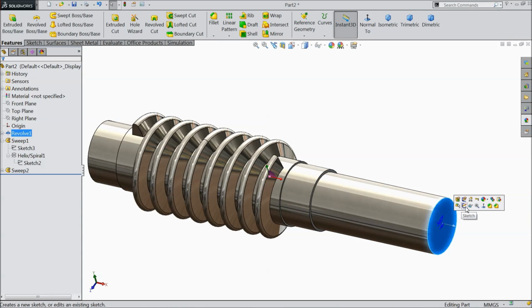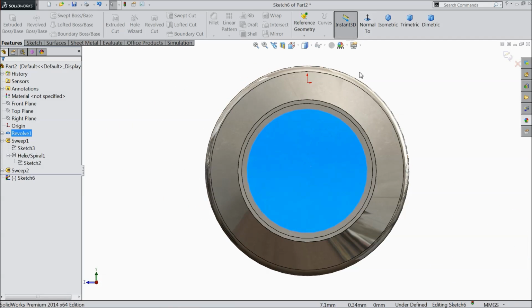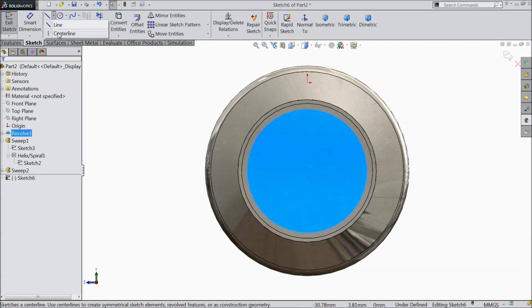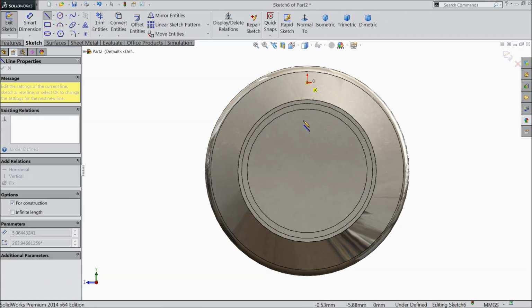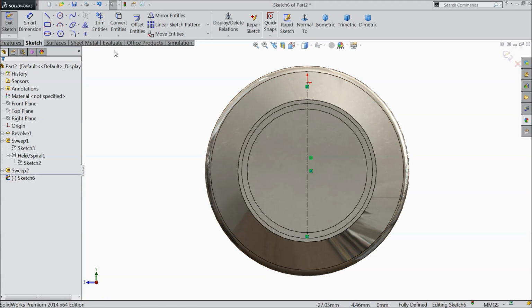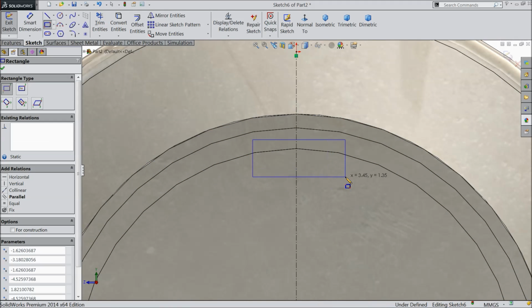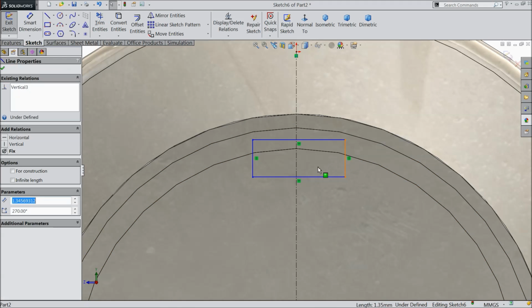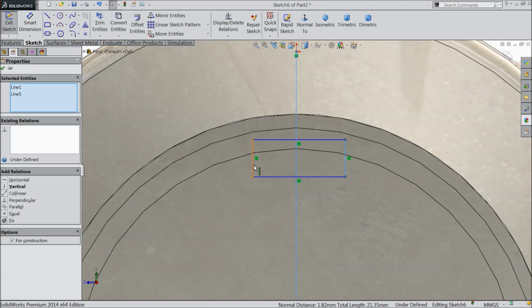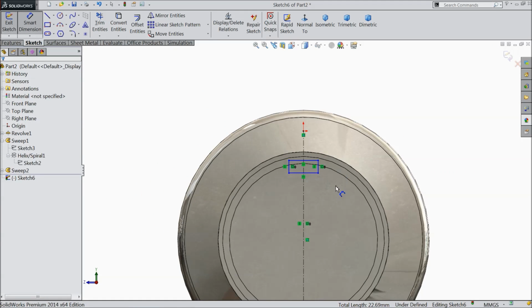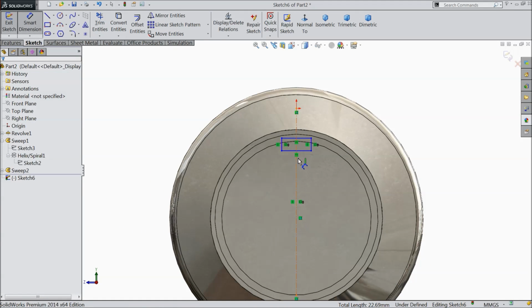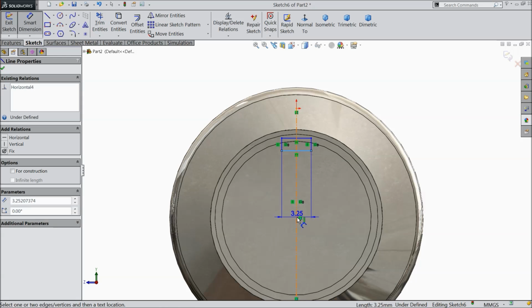See, here we will make a keyhole. So sketch, choose corner rectangle, exit. Select these 3 lines and make the relation symmetric. Now let's define the distance from the midpoint. Just click here and you will find the center point.